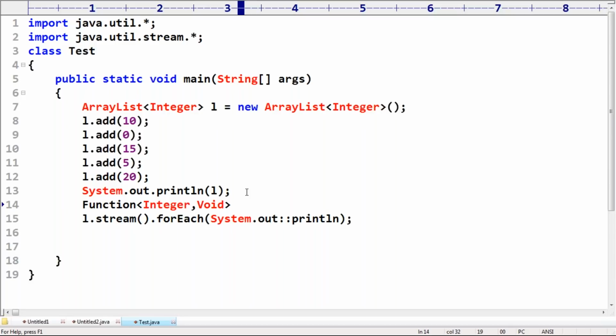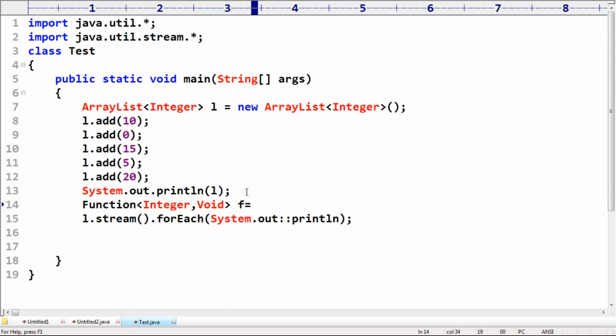How can you represent a void function? Void is not going to return anything, sir. The function return type is void. We require to return void like this. F is equal to, yes, I will do that.